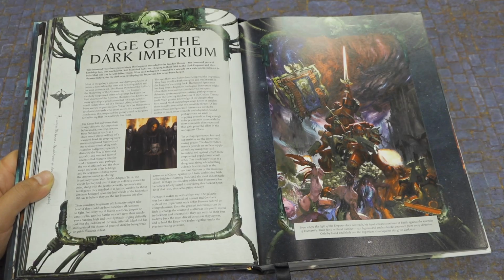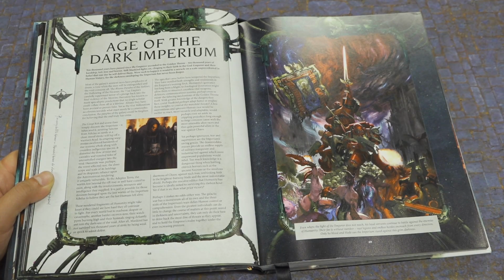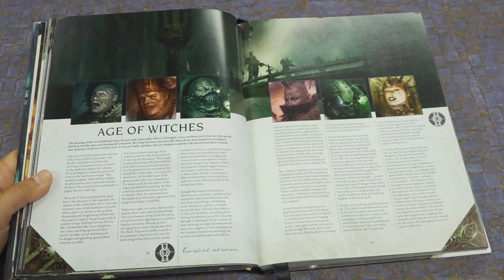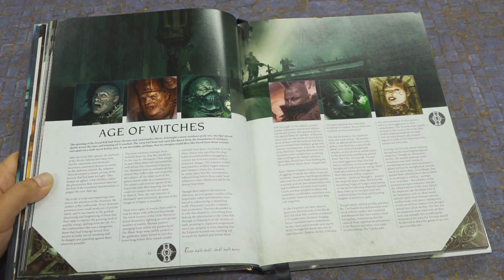Let's see what the Age of the Dark Imperium has to offer. For it's been 10,000 years since the Emperor ascended to the Golden Throne. And finally, we come to the Indomitus Crusade. And now we get into the Age of Witches. For after the Great Rift opened, the darkness of the Noctis Aeterna hid many evils.